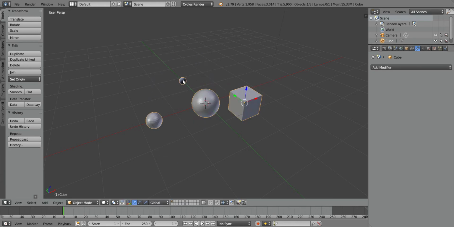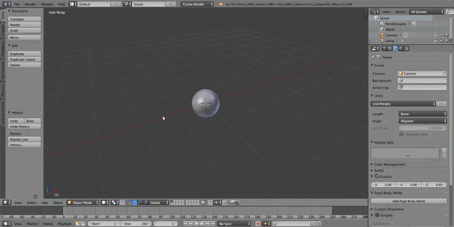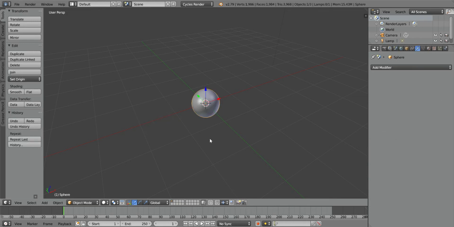You might notice the shading on this changed a little bit. Don't question it, it's just part of the program. Nothing going on there. Don't worry about it, it's not that important. Anyway, so that is the join tool. To put it as brief as I possibly can while making it very obvious what it does.